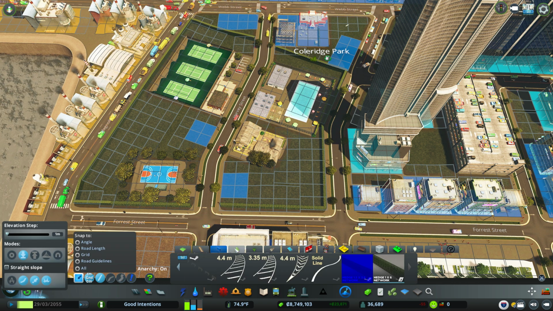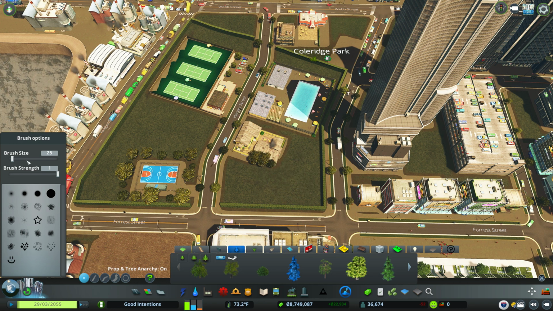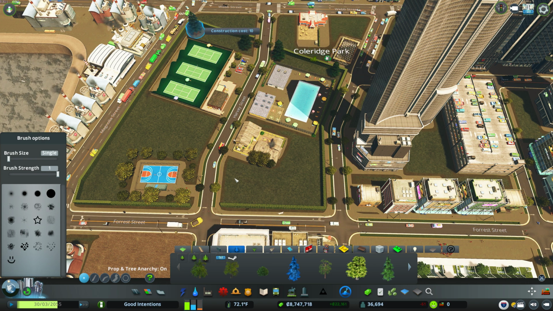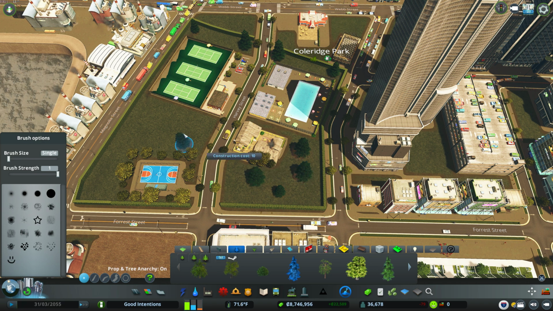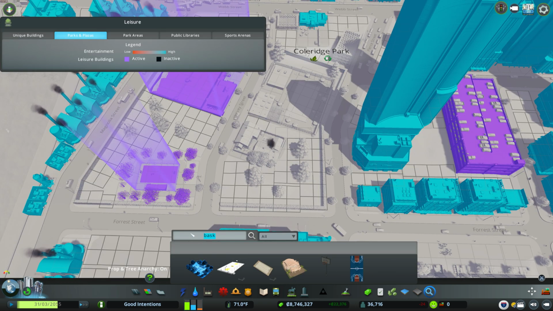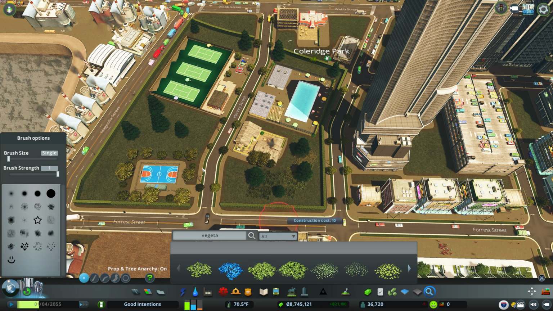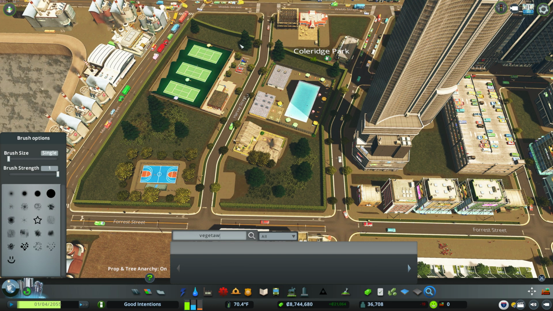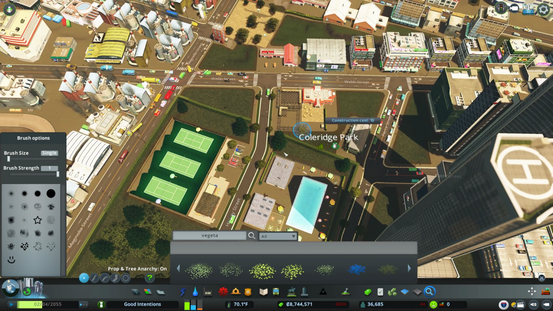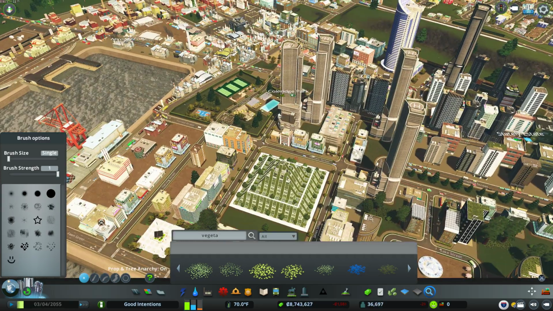Alright, some decor. We'll put in some nice trees, and when in doubt, I always just use the pine trees, because they're kind of native to this area. Like that. We'll put some vegetation underneath them. And Vegeta. I'm from Vegeta. There we go. Cool. We got a nice little fitness area.